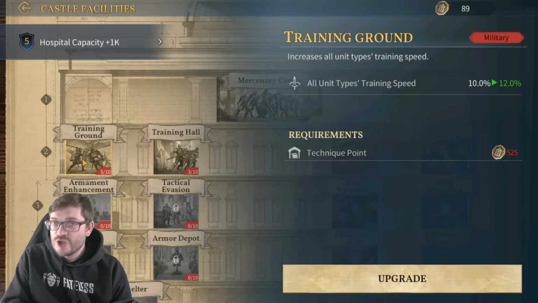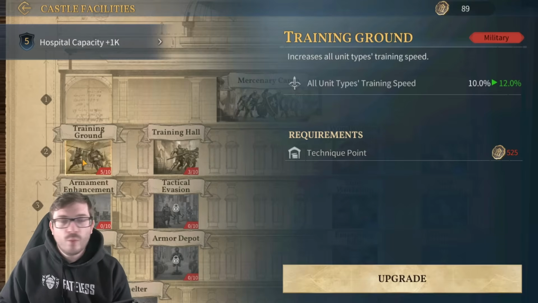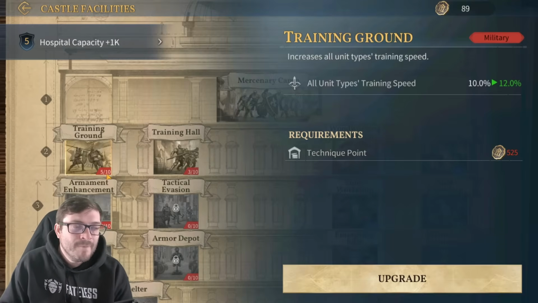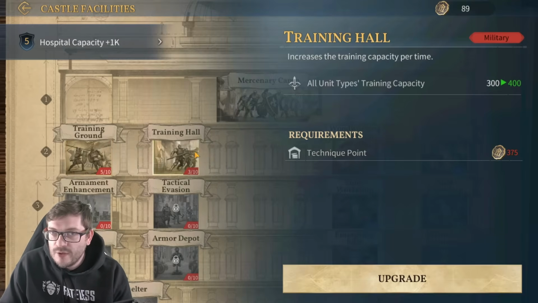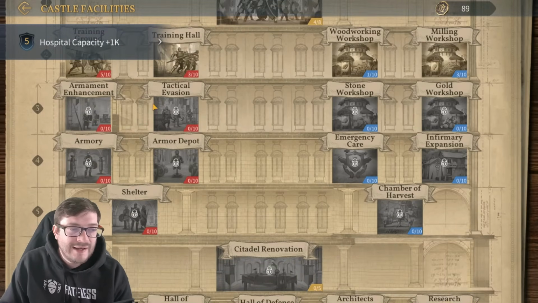Think about it. Reducing your training speed means less speed ups need to be used. We're all winning. We're all happy with that, right? So #1, training ground. #2, training hall. Now, this is where things are going to be a little bit different, and this could be controversial.